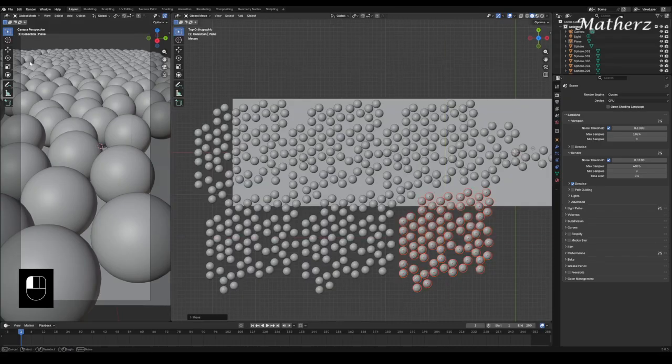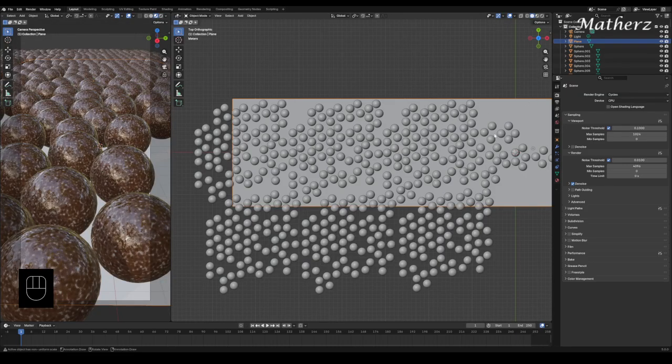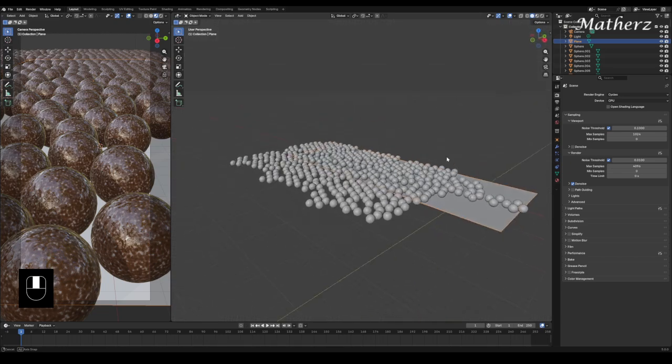Okay, so once you're done with all of your creative stuff and you're happy with where everything is, we can go ahead and hit the render right here and see what this is going to look like. So now we have all these little CG chocolate balls, but they don't look as real as I would like them to. So what I'm going to do is alter this lighting and maybe make this surface a little bit smoother. You could also get rid of the noise texture as well if that's something that bothers you.